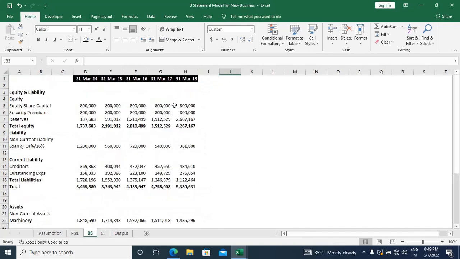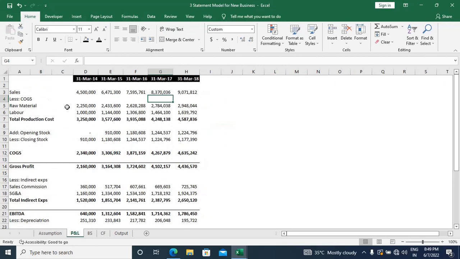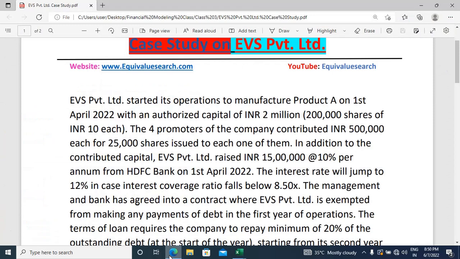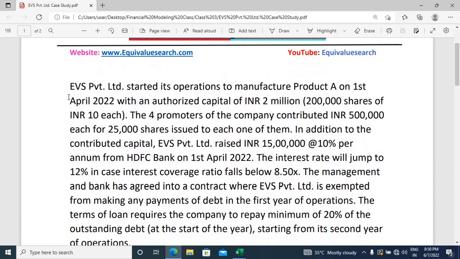And remember, the important thing to notice here is that we do not have any historic data. We just have it on this particular financial year. Let me just show you the example. On 1st of April 2022, this company has just started their business and we have their data available. Now we have to work on it. So it is for a newly formed company who doesn't have any past data to do the trend analysis and this kind of stuff. For a newly formed company, how we are going to look at it, how we will make a model, we will learn that today.